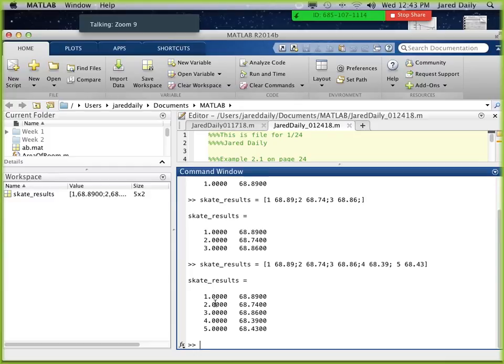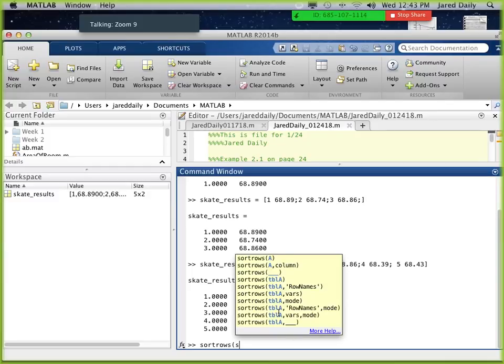What we want to do is make sure that these numbers stay with these numbers, right? We want to make sure that the number of the player stays with the time. So if we just do sort rows, let's see what happens.